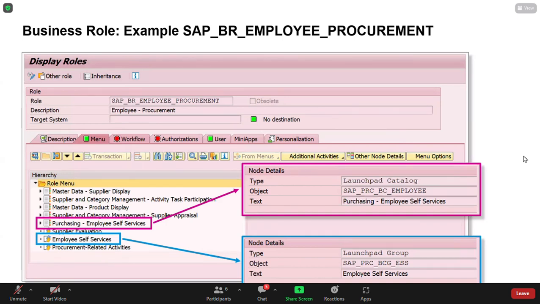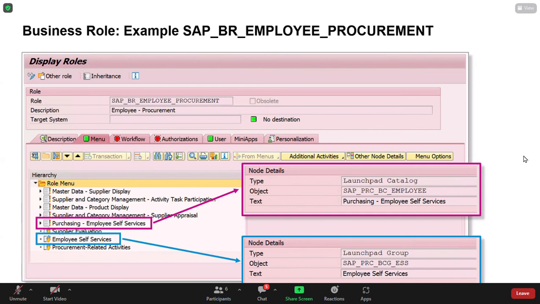Okay, this slide represents transaction P like Papa, F like Frank, C like Charlie, G like, oh gosh. So it is PFCG. And in PFCG, if you go to the menu and you have purchasing employee self-service and you have employee self-service, here is the information about the Launchpad group, which you have assigned, or the Launchpad catalog.